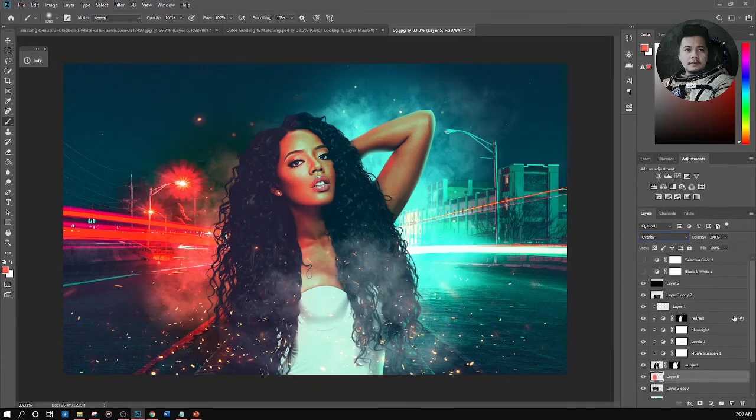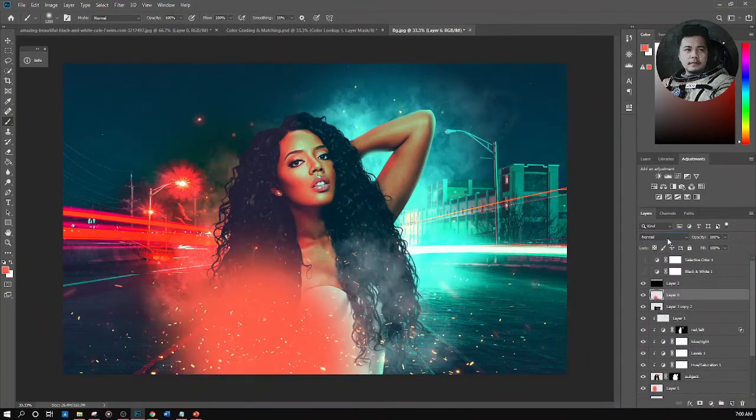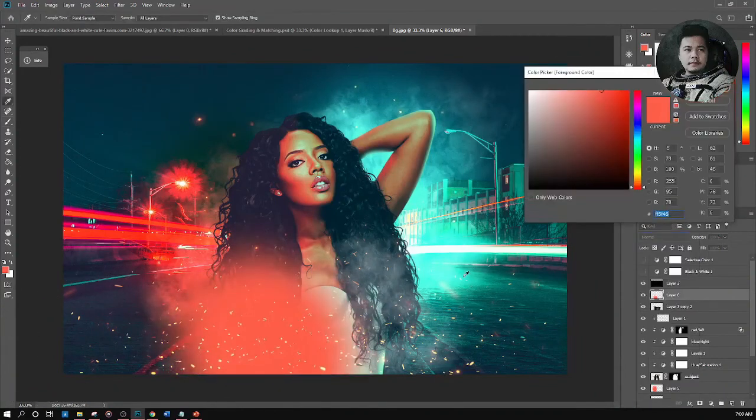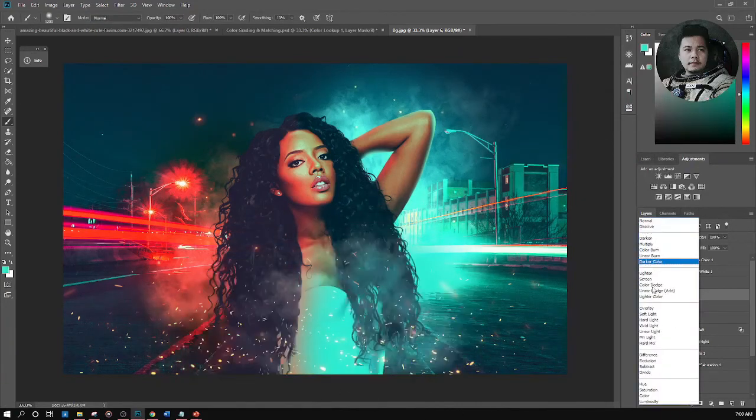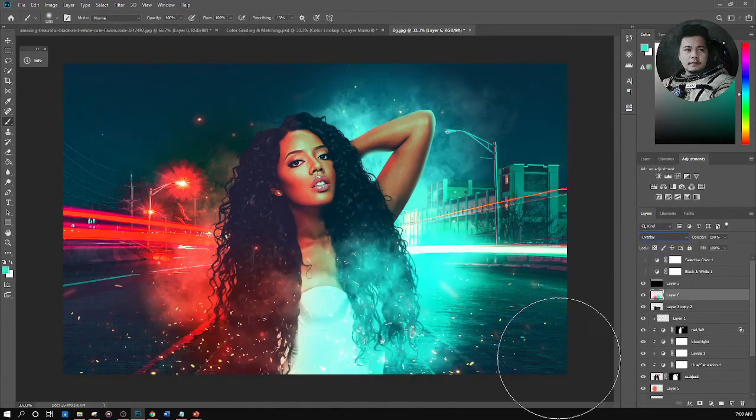Alright. And then let's do the same thing with the one in the front. Let's create a new layer right here. Let's paint this area. Let's change it to, and then blue on this side. And let's change it to overlay.